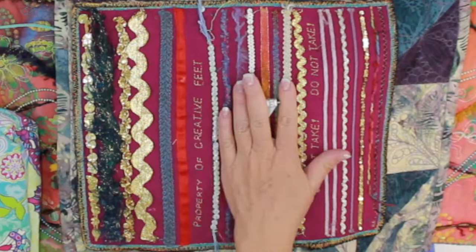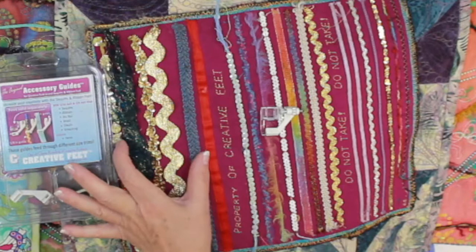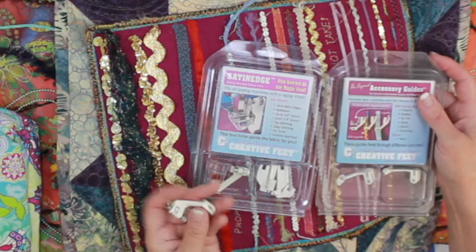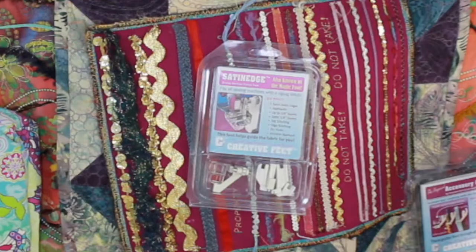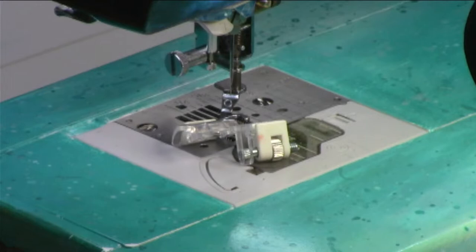And then we have the accessory guide set, which are two different accessories that you put on in place of the guide that's on the foot, and then you can sew wider or narrower trims. There's been a trend of people buying the Satinedge foot and the accessory guides thinking that they can skip the sequins and ribbon foot, but you're missing out on the most popular size guide, the quarter inch guide, if you do that. And the bottoms of the Satinedge and sequins and ribbon foot are significantly different. I'll show you on a close up here. I'd hate for you to think you're all ready to do something only to be disappointed because you're not using the correct foot for the guide.